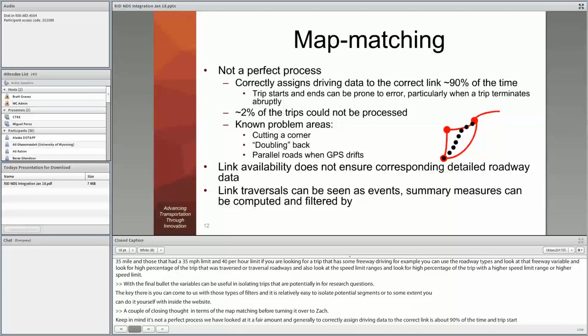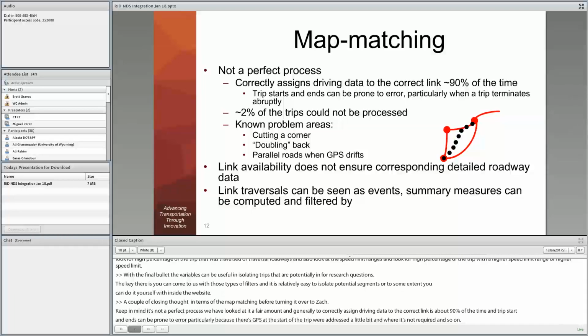So one of them is cutting a corner, like it's illustrated there on the diagram on the slide. So you have an endpoint down here at the bottom, another one at the top, and one to the right. And these black points would be the GPS breadcrumbs.